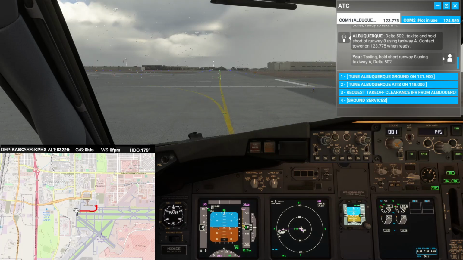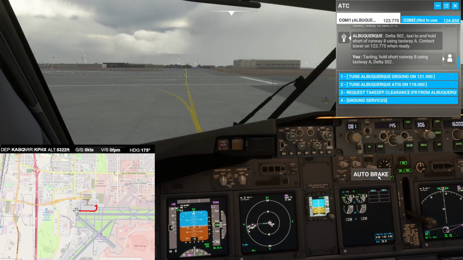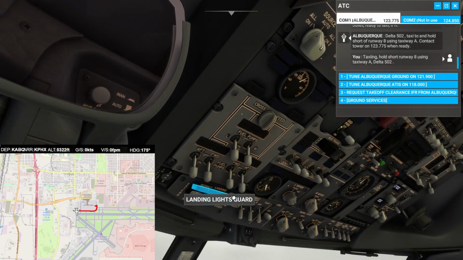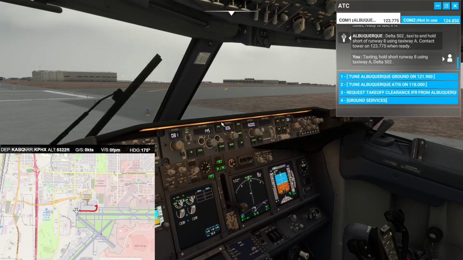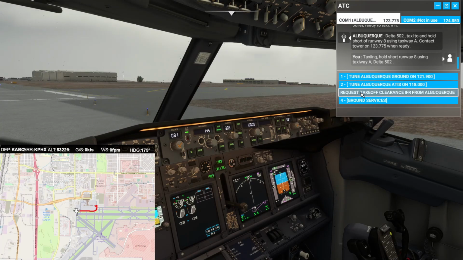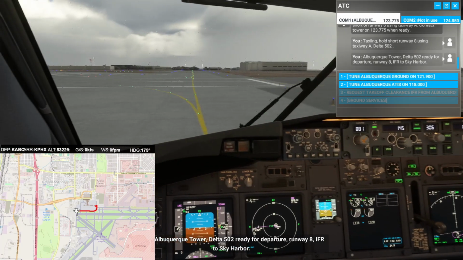Before we get takeoff clearance, flaps will go to 10, 15 degrees, auto brake rejected takeoff. Landing lights on, they're already on. Auto throttle arm, VNAV on, and then taxi onto the runway. VNAV is gonna cooperate. Sometimes it does, sometimes it doesn't. It's probably my fault, but anyway, flaps 15, everything looks good for takeoff.